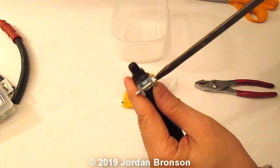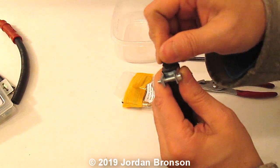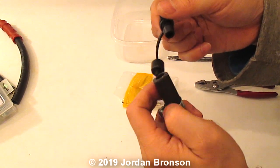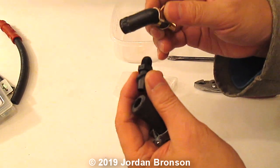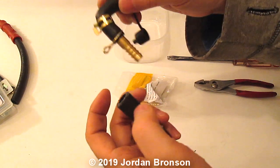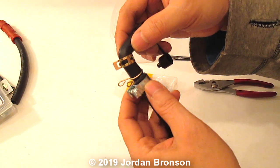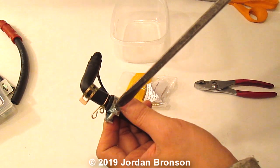So let's say you have to curve because you want to put your gas tank in the back or whatever of the tractor. Let's say I have a tractor and I want to put them in the back of the tractor. A 90 degree would be really helpful. So you just go to here and go to here and then put all your clamp back and then clamp this up. See it? See the concept?